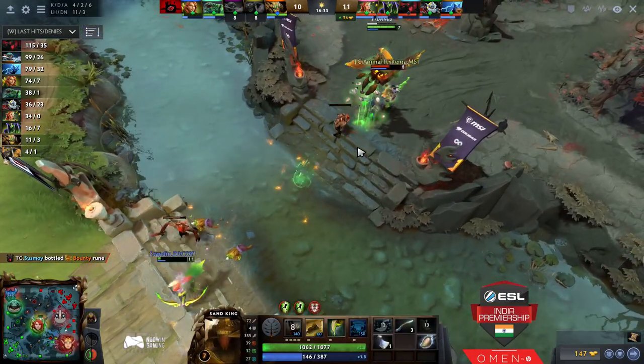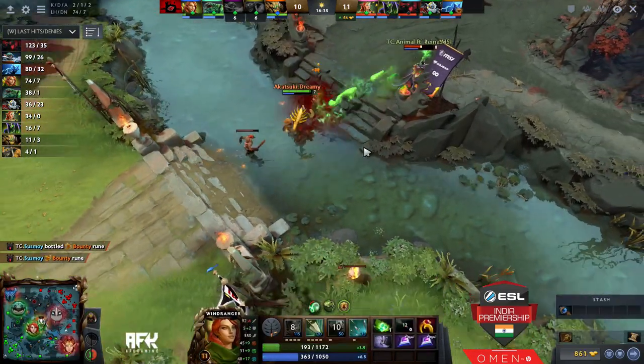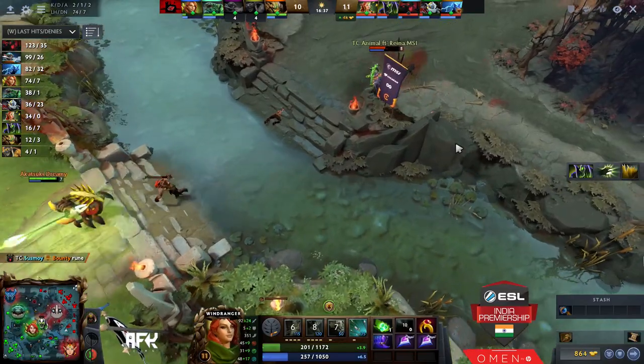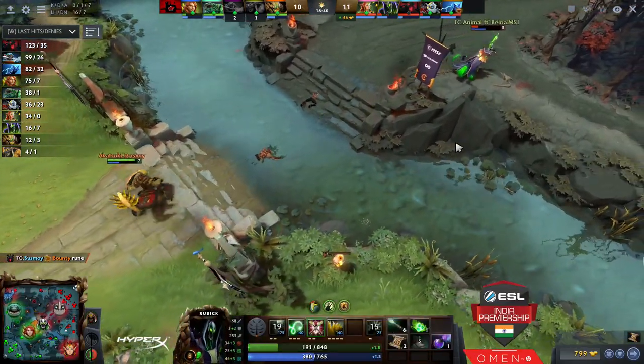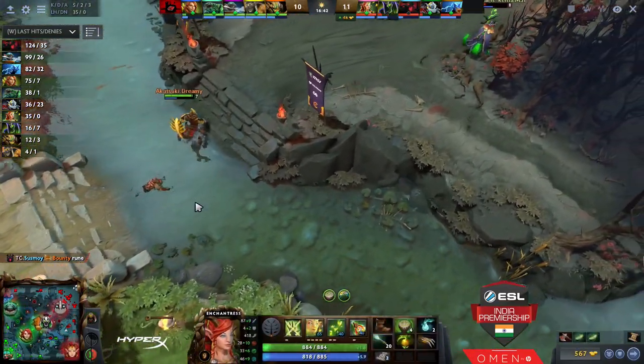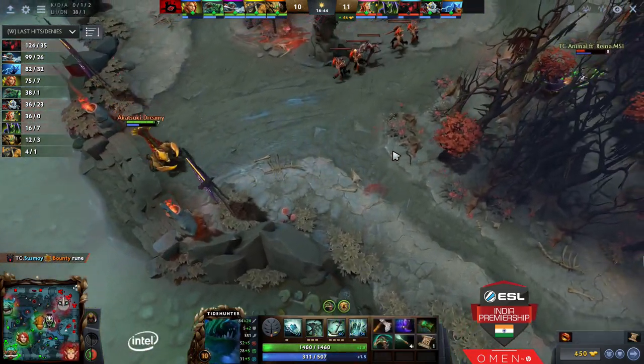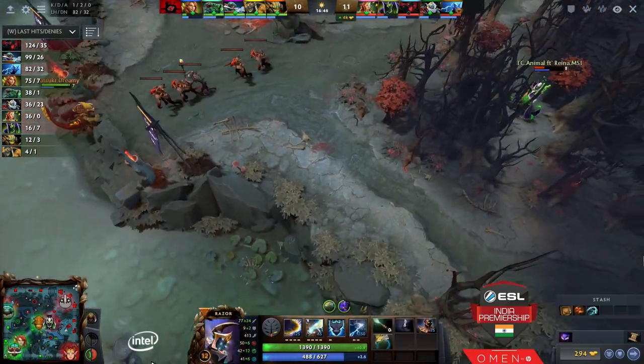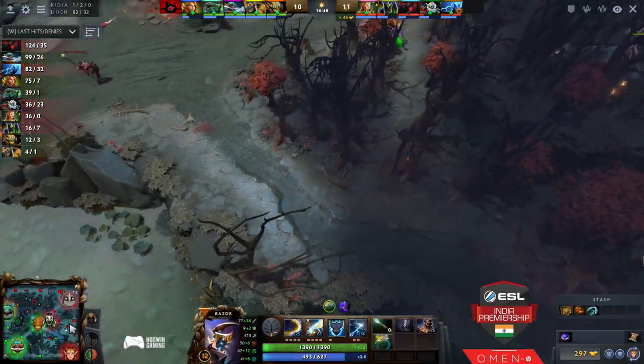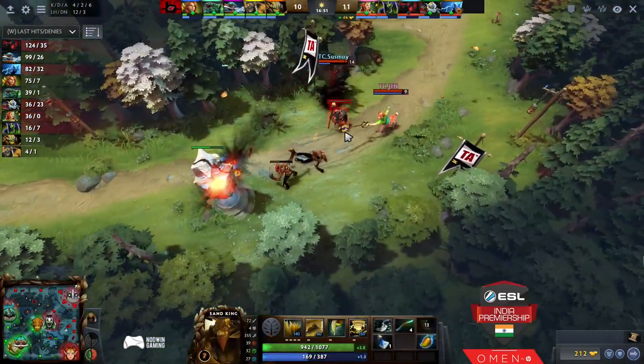They're looking for a kill. These shackles, they haven't been hitting. And Animal, he's stolen the power shot. He could look to make a flashy play. Ends up stealing the bow strike and Dreamy wants to go back in. Animal moving into the trees. Yeah, he should just go back to base at this point. No wait, he has the Tranquil, so he's gonna regen back up. Yeah, that's the right move.